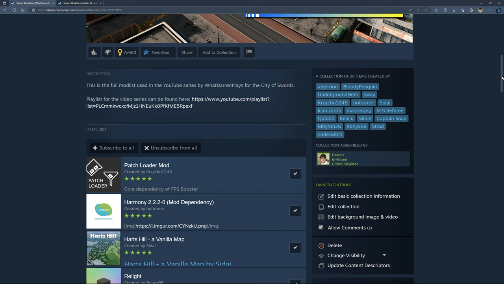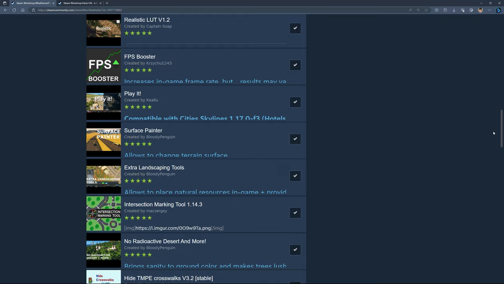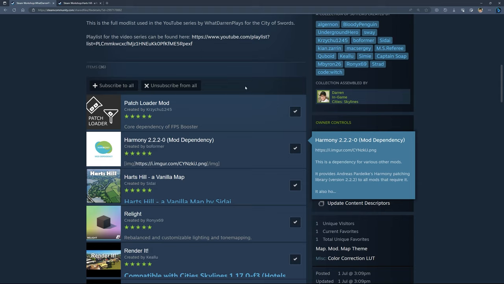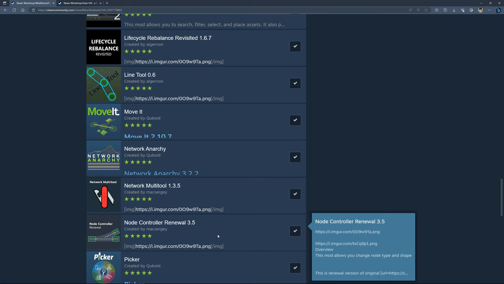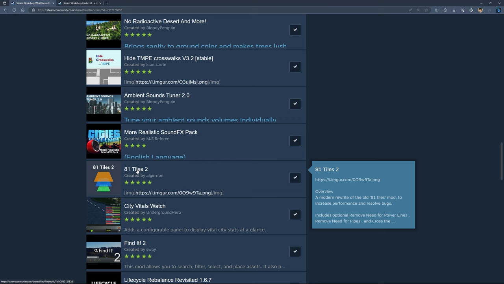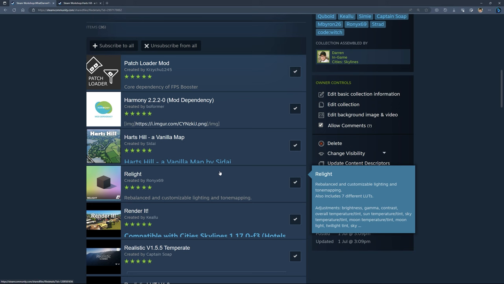So effectively, what you need to know if you just are interested in the graphical mods, it's everything before the mod 81 tiles 2. Everything before here is all graphically related, and then everything after here is either gameplay related or it might be UI related or something to do with maybe the fine precision of moving things and the placement of props and just, you know, a bit more of the granular gameplay elements. So just to reiterate, everything above 81 tiles 2 you'll want to grab if you just want to get the graphical elements.